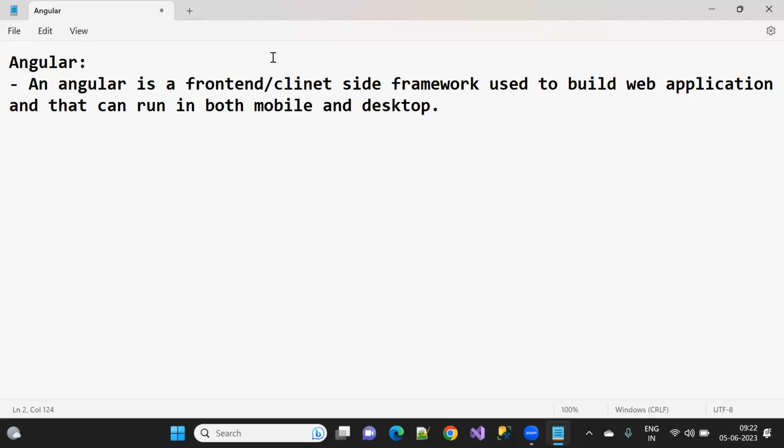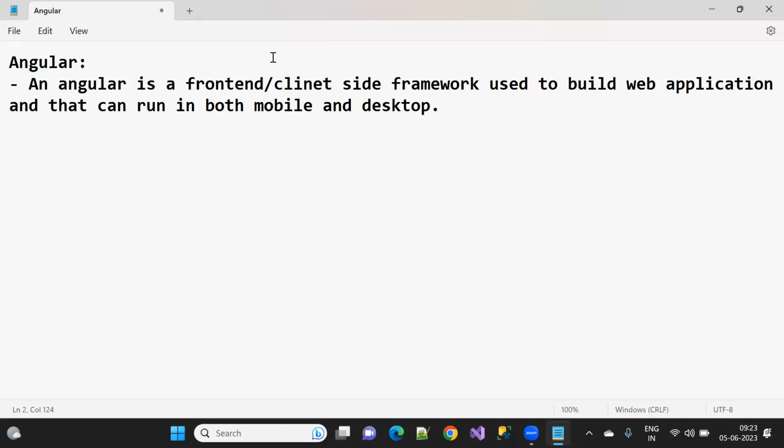I hope you people are from the Java background, most of you, and a few are from .NET. This course is not designed for a specific people or a specific student. Angular is a front end, every developer can learn. If you are in development, especially web development, any web developer can learn Angular, React, Vue.js, irrespective of the backend. It doesn't mean that you must be from a Java or .NET background. That is not required. Just keep that in mind. It is common for everyone from the development point of view.